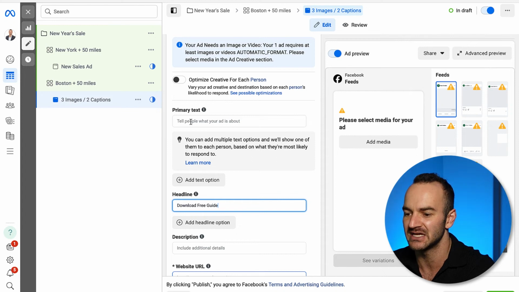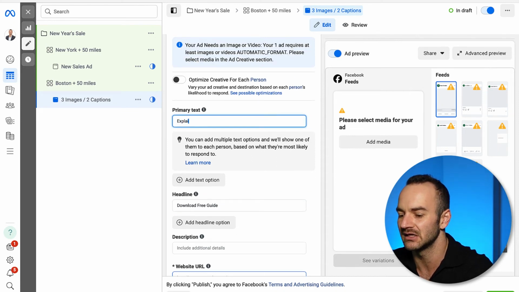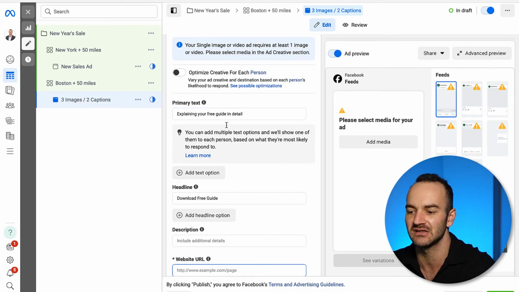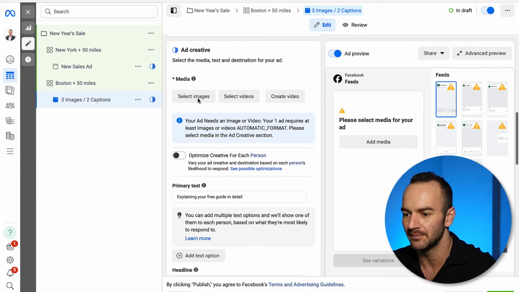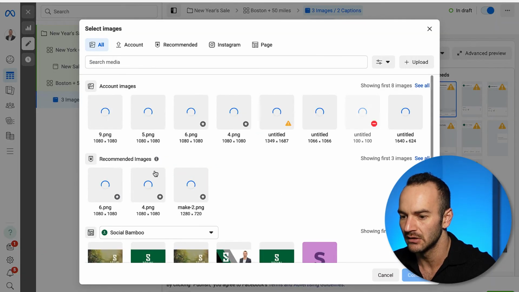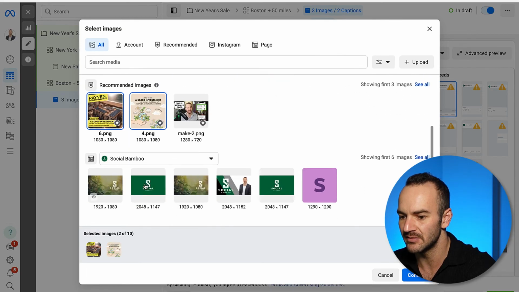And your primary text is explaining exactly your free guide in detail, right? So you don't want this and this to swap. It wouldn't even make sense at that point. So you're not going to want to do that. But what dynamic creative does is it allows you to just say, all right, I'm going to run ads to this image and this image, and that's it, right?